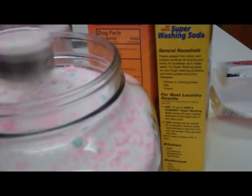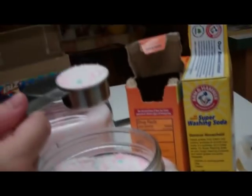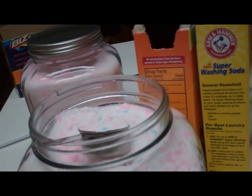So basically, when you go to do laundry, if you pick this up, all you need is one scoop, and that's it for a load of laundry. From what I've read. Crazy. Yeah, because this has no fillers. It's not like regular detergent. Let me get the other scoop here.